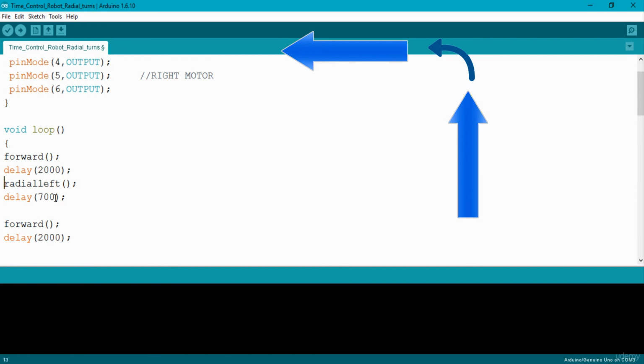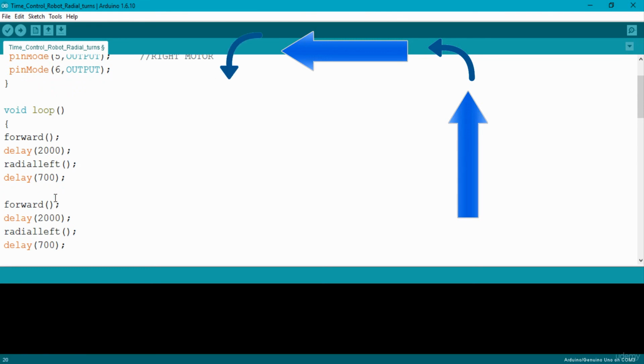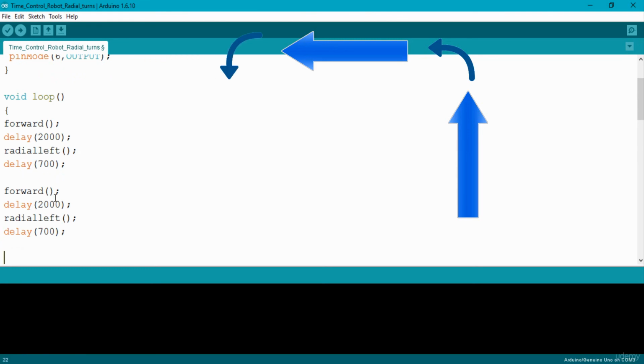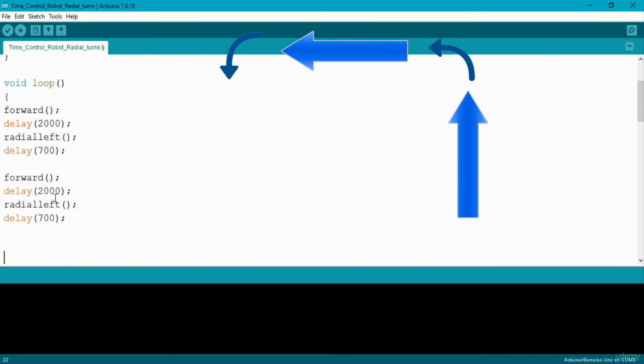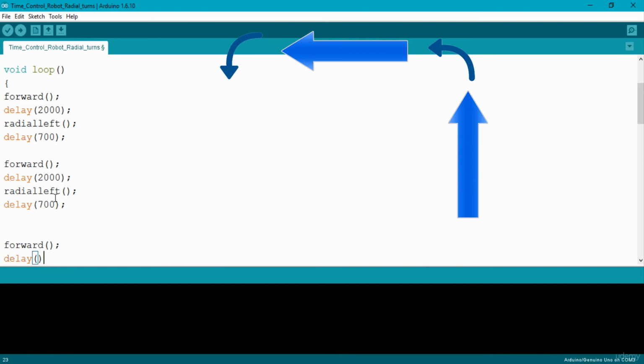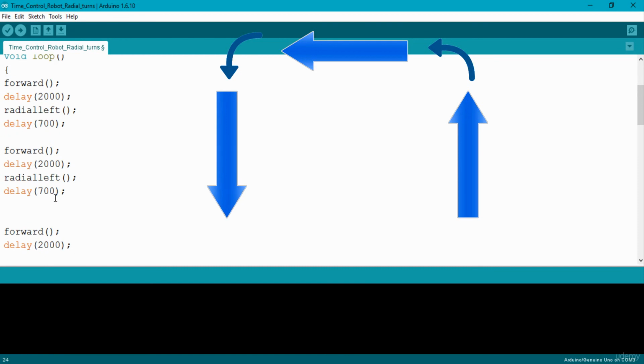After that, I'll again copy the radial left, because this will be my second radial left turn. Now guys, after taking this radial left turn, I'll again need to move the robot forward. So I'll write forward again, and I'll put a delay of 2000 over here again. Okay, I think typing the code is better than copying it.